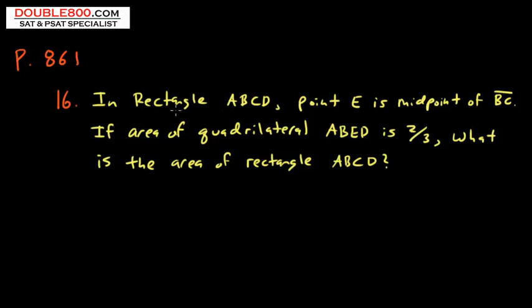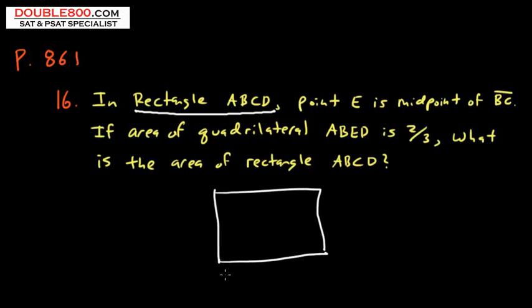So let's get started, and we're just going to sketch out rectangle ABCD. I apologize, my drawing is not going to be the best on these, but we're just going to make a straight rectangle here. I told you, it's kind of tough for me to do this on the spot, but this is a rectangle. It's symmetrical, even though it's not drawn to scale. So we've got A, B, C, D.